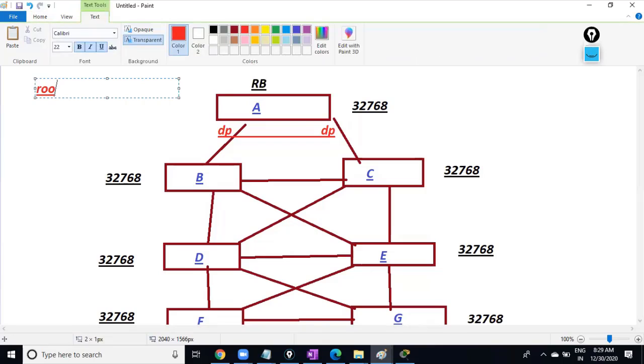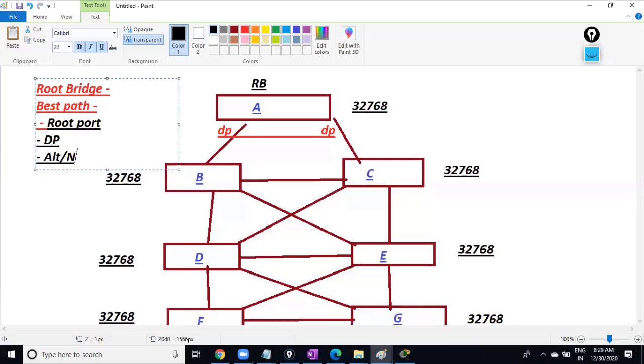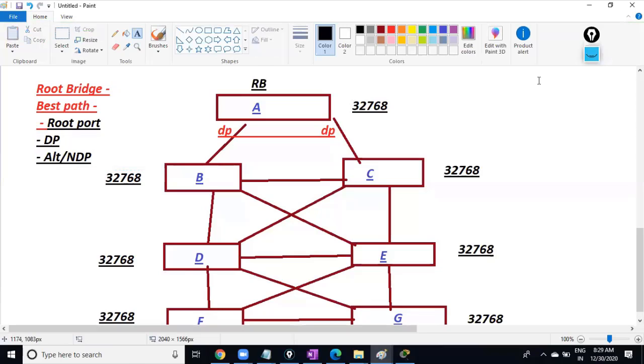Now the first step is done. That was finding the root bridge. The second is finding the best path. In the best path, the first step is the root port, then the second is the DP port, and third is the alternate port, also known as NRB, non-root bridge, and NDP, non-designated port. So step number 1, root bridge, is done.